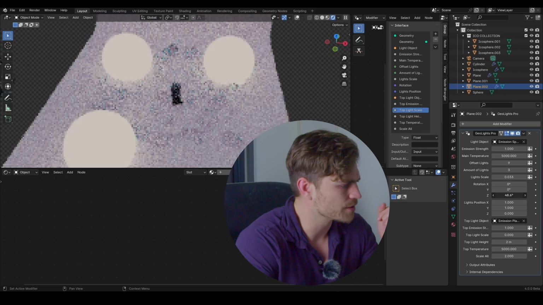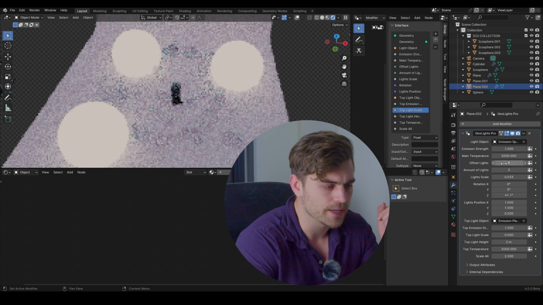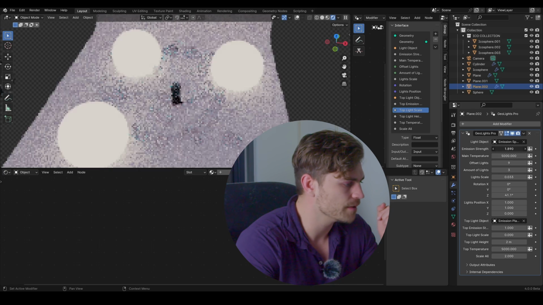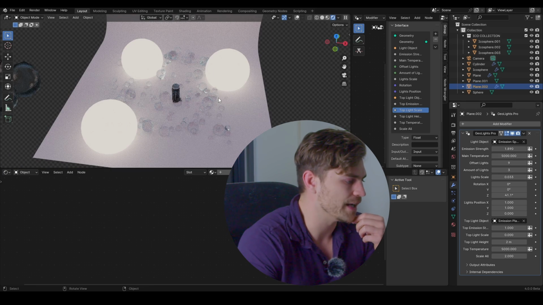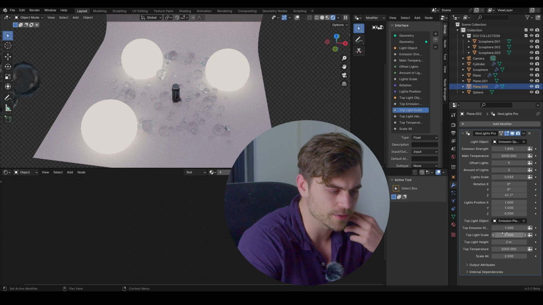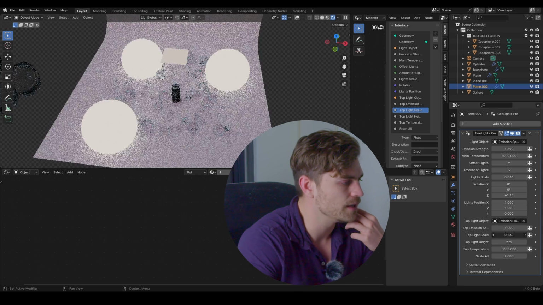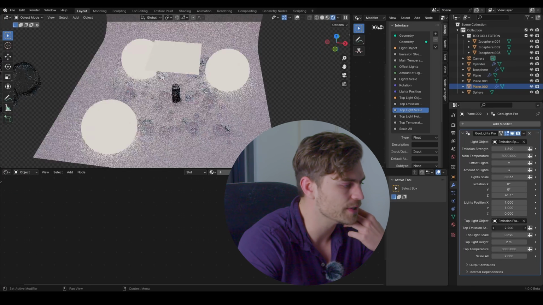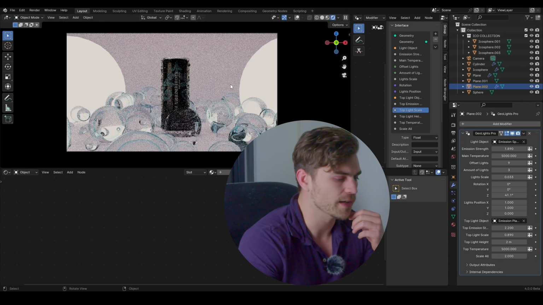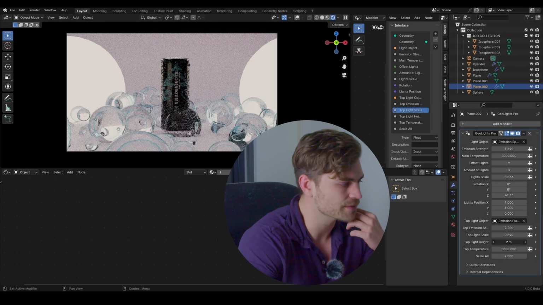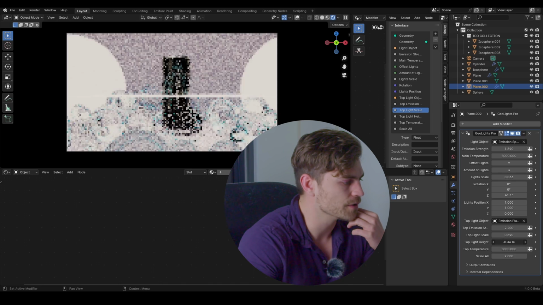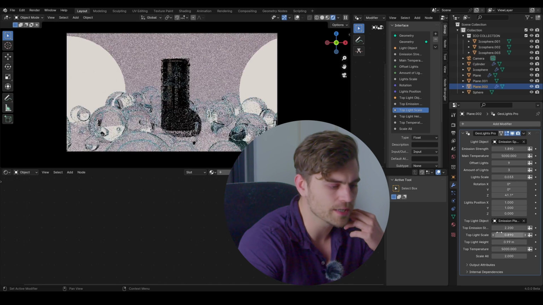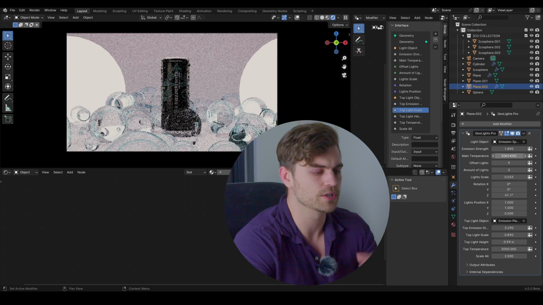If you like this, you can also rotate it like so, increase the emission strength right here, make it a little bit stronger. And what I also added, what I really like, is a top light. So I'm going to increase the scale of this. And as you can see, there is now a plane coming into existence. You can increase the light value of this as well. And now we have a top light. You can change the height of this. So maybe it should be closer, or it should be farther away. Increase the emission. We can also change the Kelvin of this.